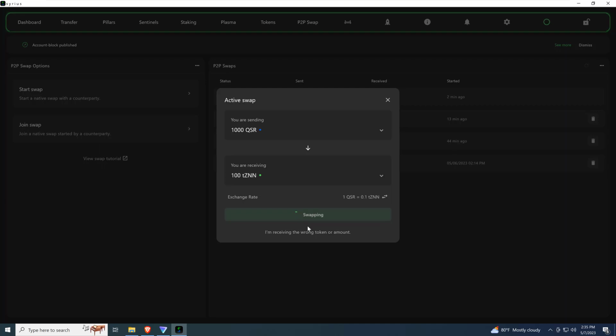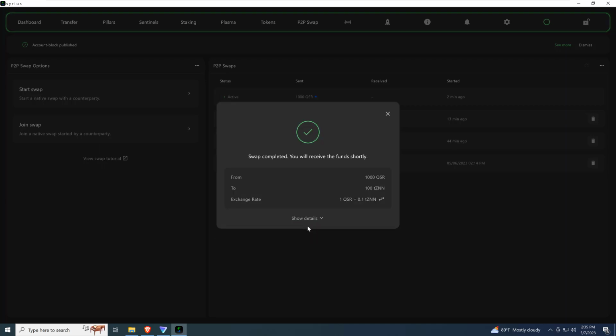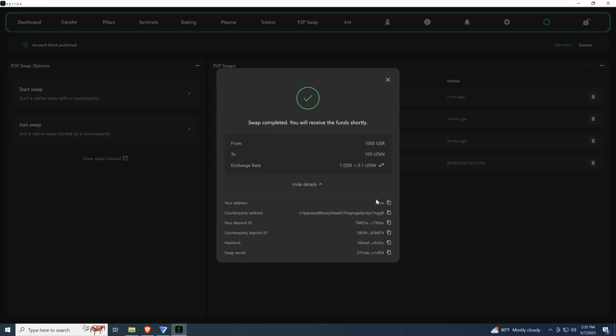So what that does is it simultaneously releases the funds in the HTLC to Alice and exposes the secret to Bob so that he can unlock the funds that were deposited by Alice. So let's click over here. See details. That's the swap secret.